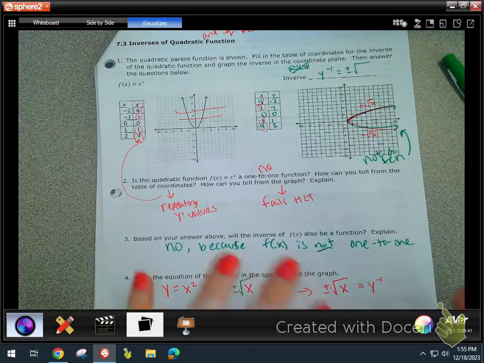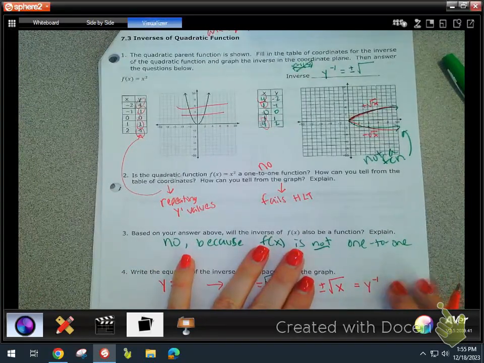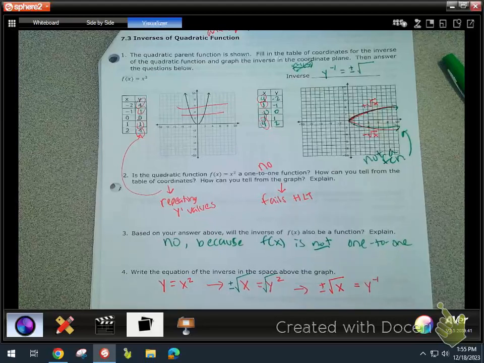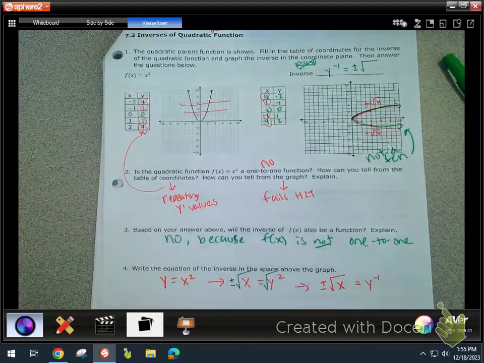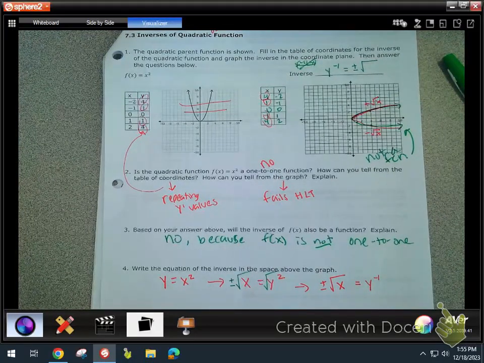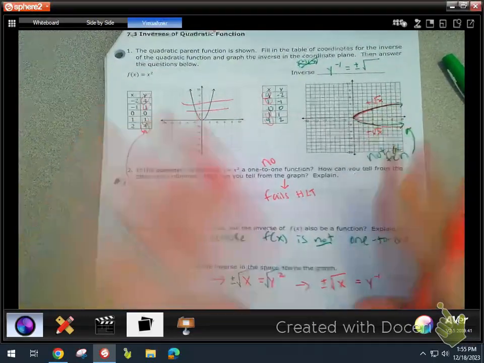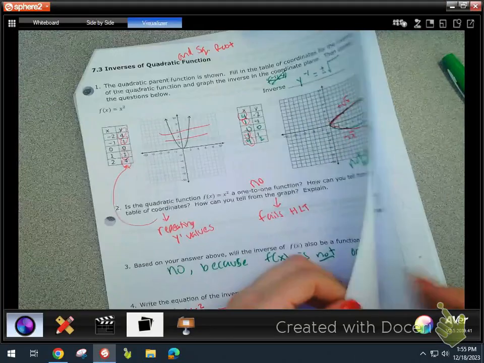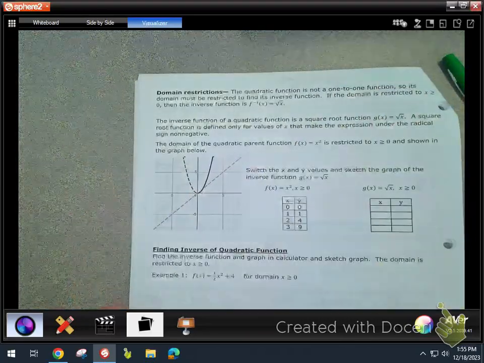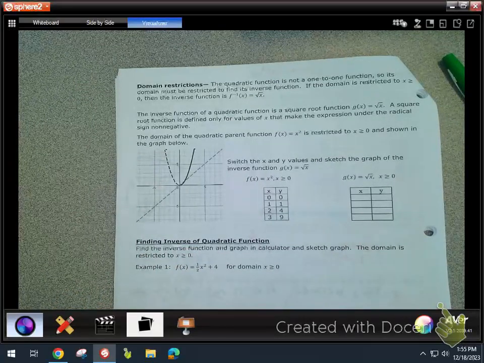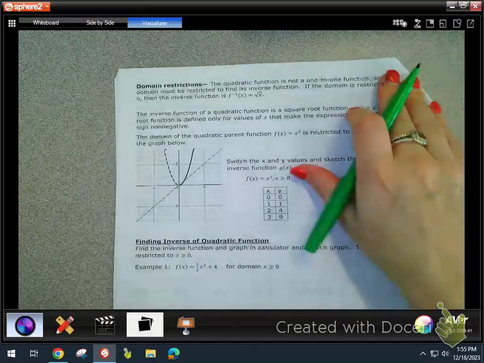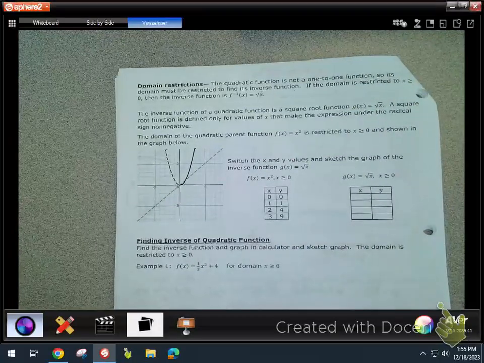Now, when we get into solving these next semester, like actually solving for x itself, we are going to have to remember there are going to be some cases when we have to consider both. But when we talk about inverses, when we talk about graphing, we always want functions. So here's our workaround. We all agree this causes a problem because the original's not one-to-one. How do we fix it? Flip over and I'll show you, and then you'll see how these problems are set up. There's really not much different in the solving than it was last class. It's more about understanding when it gives you this extra piece of information or when you have to write that extra piece of information.